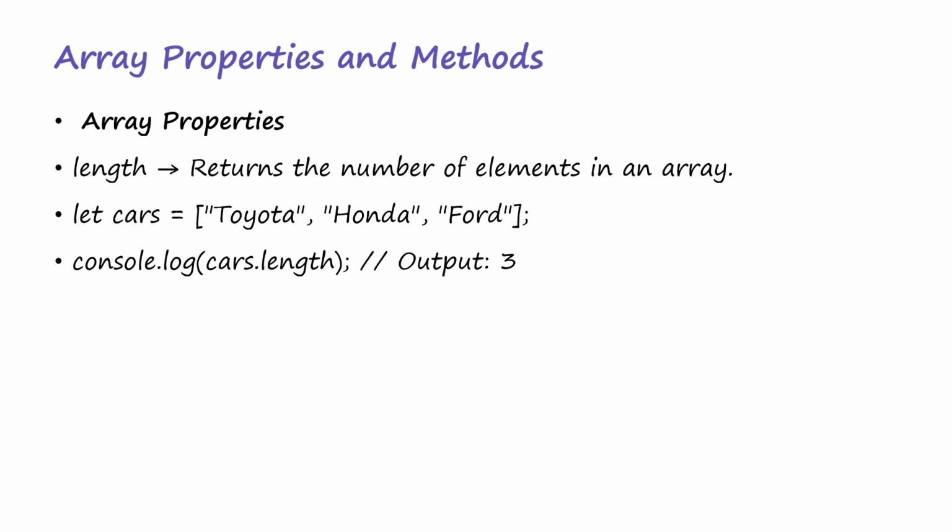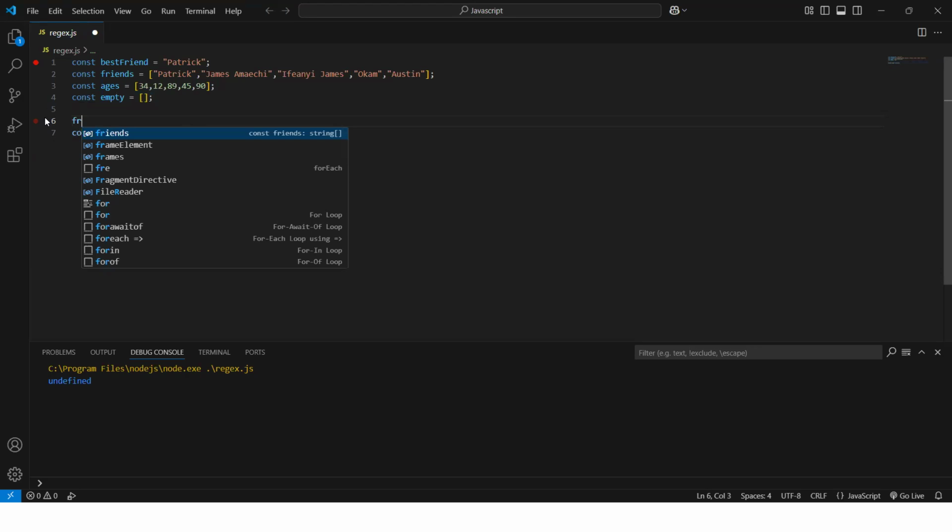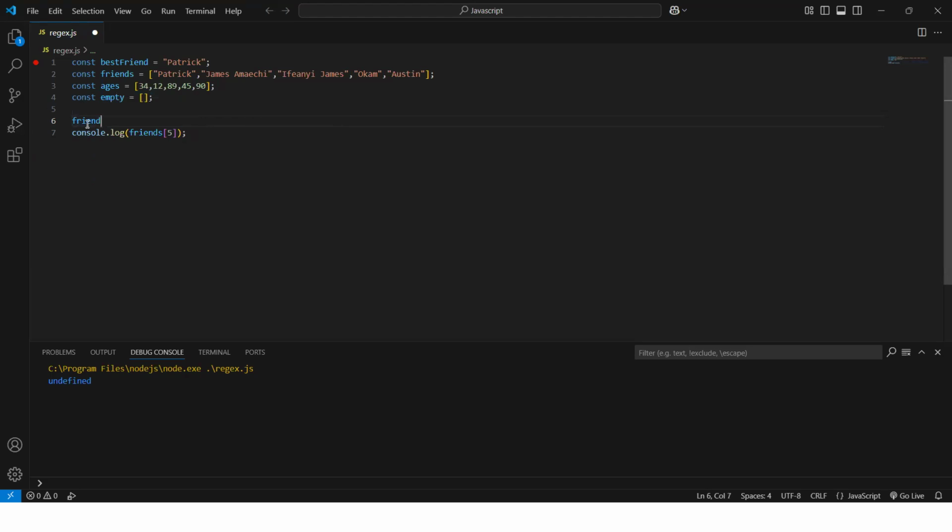Okay, so another thing I would want to show you before we leave this length topic is this. Maybe I should take these guys off. The length of my friends here is 5. So if I say friends.length, I'm going to get 5 because there are 5 elements in this array.